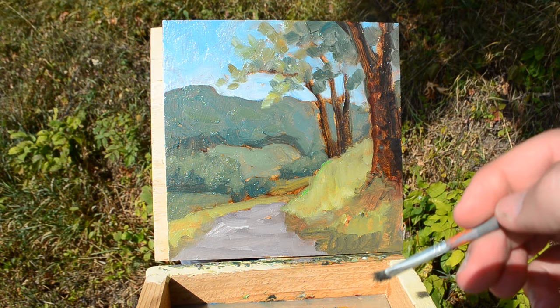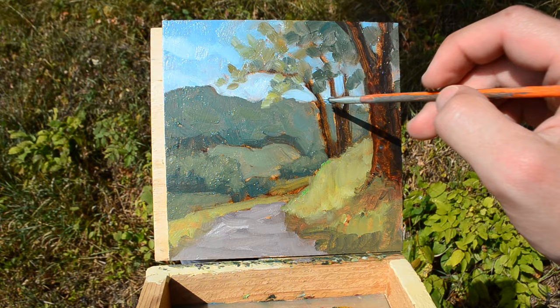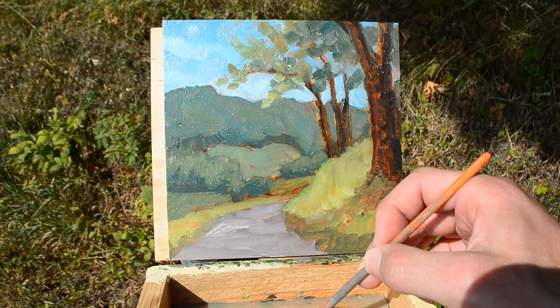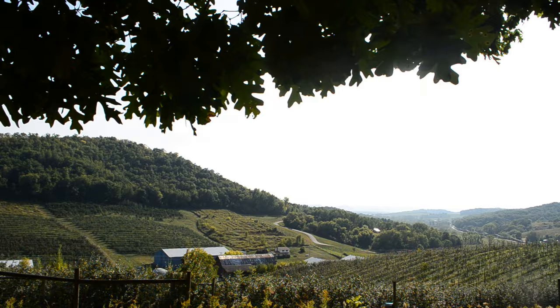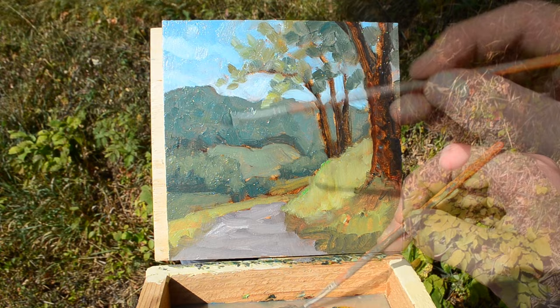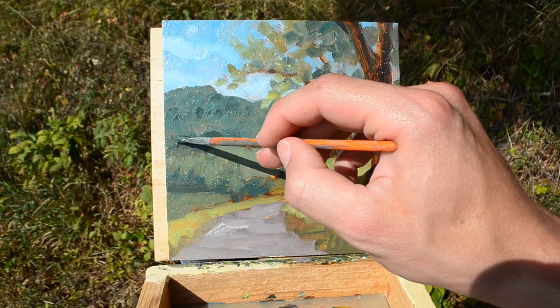Now I'm going to work my way forward again and just refine a little bit more. So I'm going to add some more cloud suggestions up in here. Okay, I'm going to work on those bluffs a little bit more now. And I see that there is a lot of shadows of individual trees in those bluffs. So I'm going to try to suggest those by making a little bit of a more shadowed bluff color. And we'll go ahead and add those in. A little bit darker, I think. Even a little bit darker. That's better. This area is quite a bit more shaded as well.